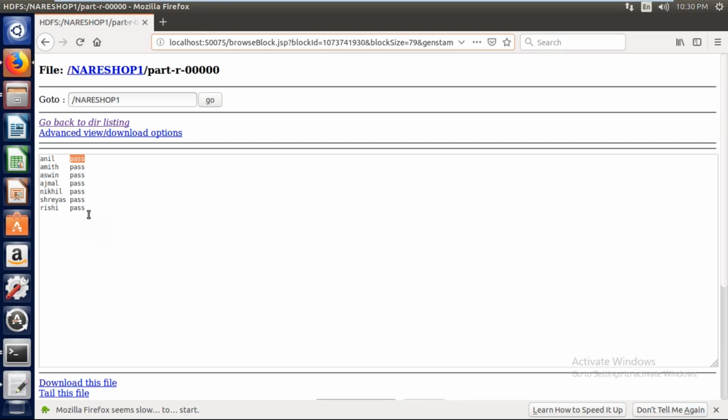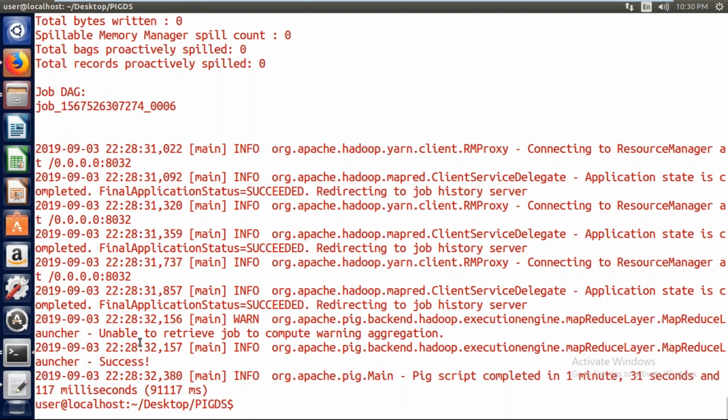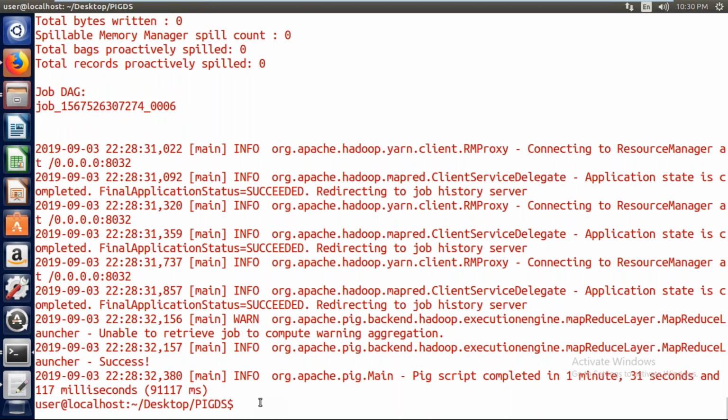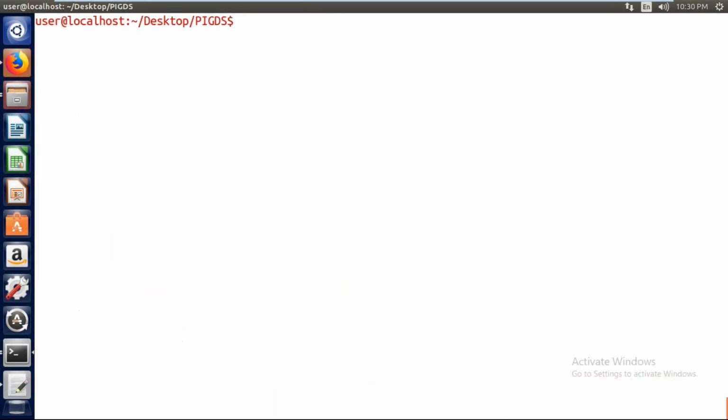Now you just click on here, you got the output here. That's it. So now you can take this data to your Hive tables, or you can process this data with your HBase, or maybe other tools can process this particular data further. Got it? This is how things can happen. So same thing, it's also up to you whether you want to work on the grunt shell or you want to work with a script. It's up to you. Whatever you feel more comfortable, you can use that. That's it.